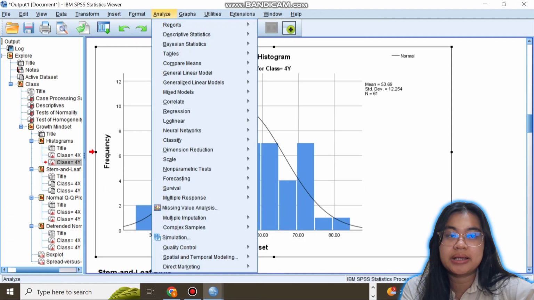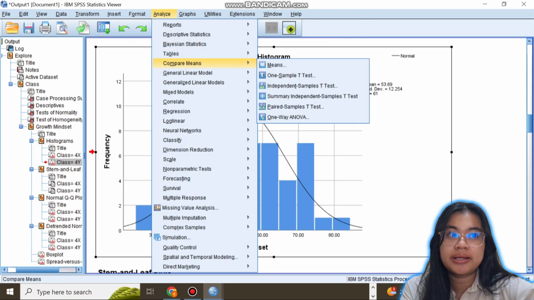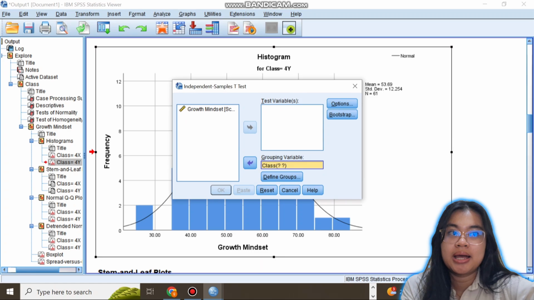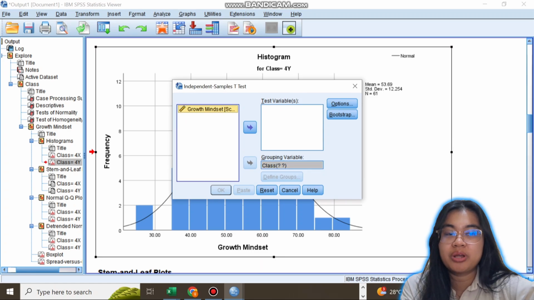For the main test, I click Analyze and choose Compare Means. Then, I click Independent Samples t-test. In this window, I move Growth Mindset into the Test Variables box and Class into the Grouping Variable box.